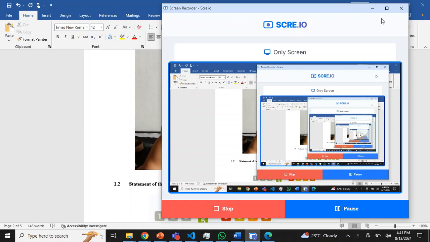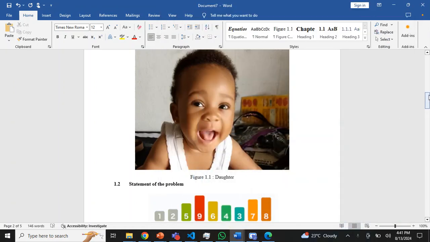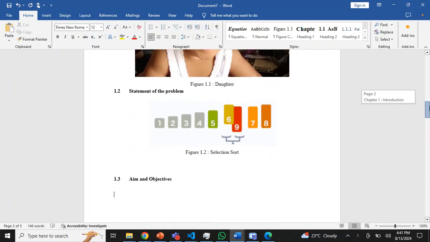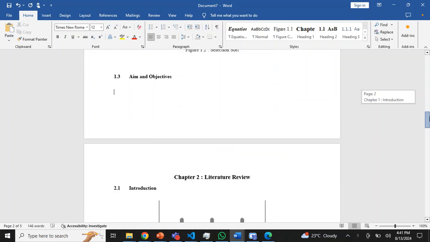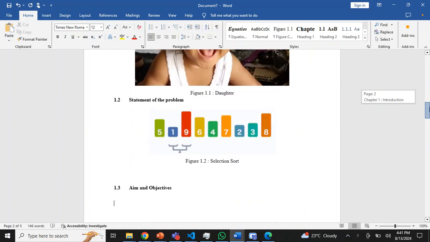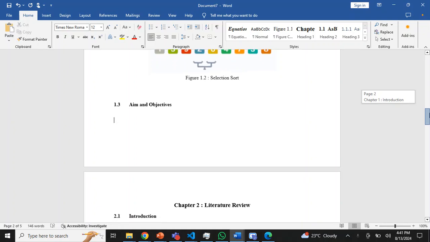So what I want to show you now is how to do the automated table numbering and the automated equation numbering. Please visit the previous lecture on the automated figure numbering so you will know how to use the same technique to do the table and equation. For the table, we remember we used heading 9 for the figures. So we'll use heading 8 for the table, and heading 7 for the equation.